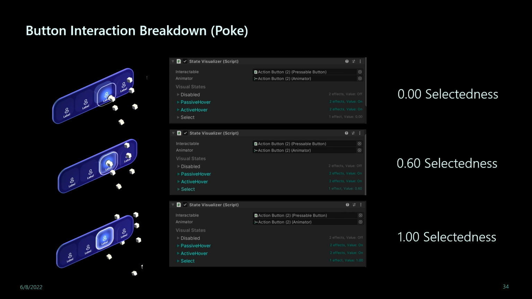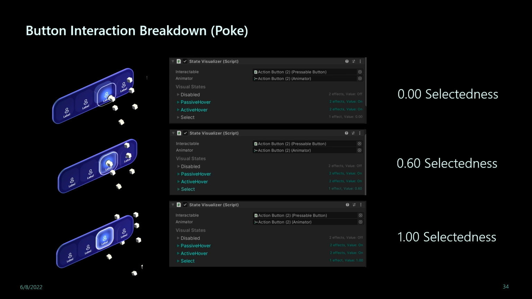The interesting thing is that for things like the button press, that is driven directly from this number. In State Visualizer, which I'll talk about later, it can drive an animation from this. The idea is that the button itself doesn't have a concept of go move the front plate, go move the visual. The visual is completely isolated. It's just, I'm 80% pressed. And then it's up to whatever visuals you want to illustrate what that even means.